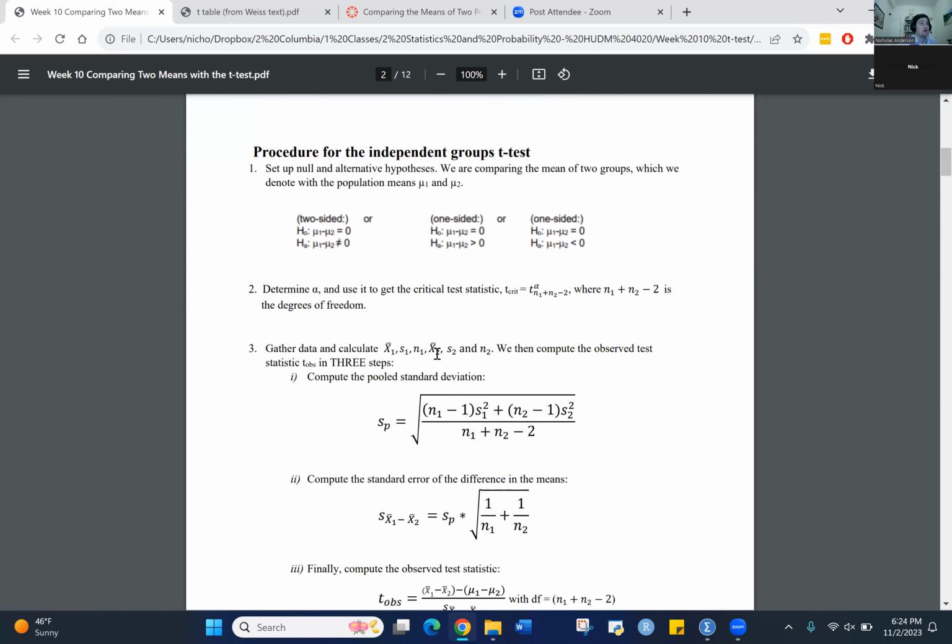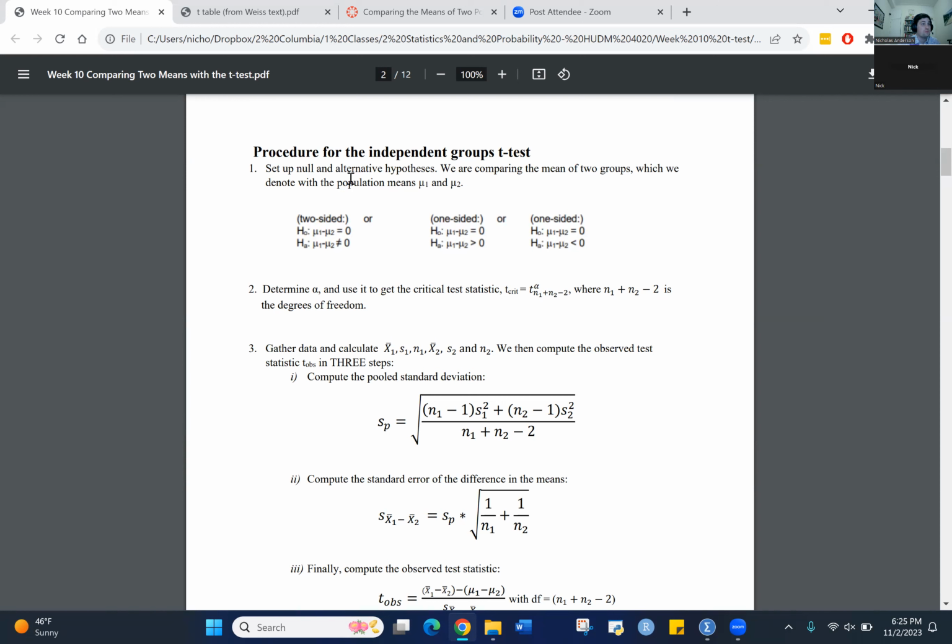Now, how do we actually conduct the test? Well, we learned hypothesis testing recently, and the good news is hypothesis testing tends to stay pretty similar. As you test different types of hypotheses, there are differences, yes, but there's a lot of similarity, and particularly the first 2 steps really never change.